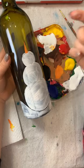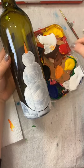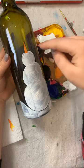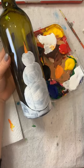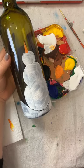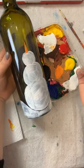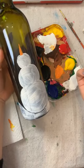So if you start adding it and you notice that it goes a little bit more transparent than what you want, then remix it and just add a little bit of white and go over it again. But you might be okay right away. Usually a lot of brands that have pre-mixed colors will have white pre-mixed into them. But again, it wouldn't hurt to add it either. So I hope that makes sense, guys.